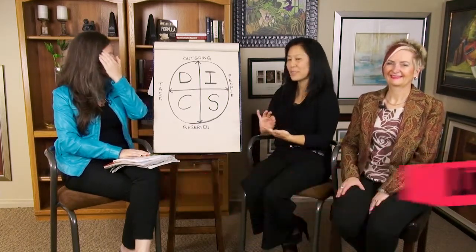Oh, as a parent, if you wanted me to identify my children, definitely my eldest, Catherine, she leads with a C. Things have to be correct. They have to be done the right way. Everything has to be precise. She will work way longer than most children her age just to get her assignments done and done perfectly. It bothers her when things aren't done 110%. And how do you do more than 100%? And yet Catherine has figured out how to do it. And then she is also very supportive with her friends and very understanding. She's very sweet.